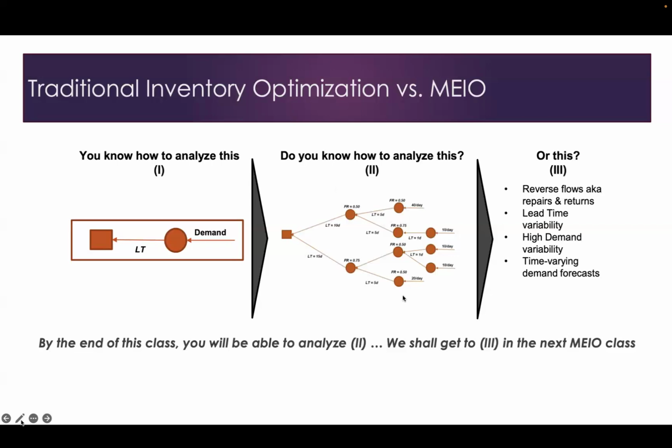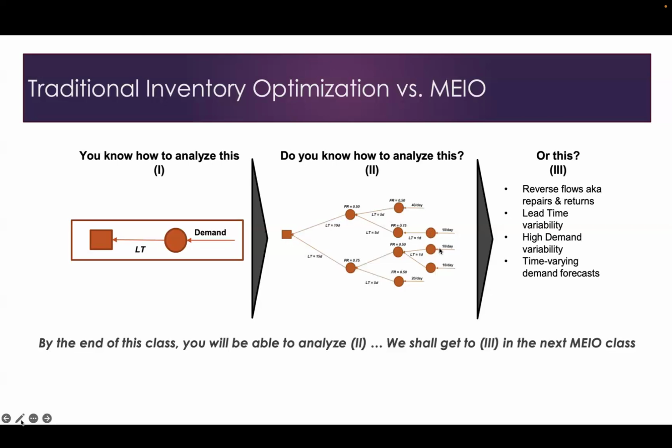Okay, and I'm claiming that all of you should be able to do this by the end of this class. 3 we will get to in the next class. Okay. And here, look, this is what we call a 3-echelon network. So there's 1 level, 2 level, and 3 level. I didn't get too geeky on echelons just because when I throw in enough terminology, people lose track of the whole thing and they focus more on the terminology. But this is called 3 echelons because it takes 3 levels from the supplier all the way out.